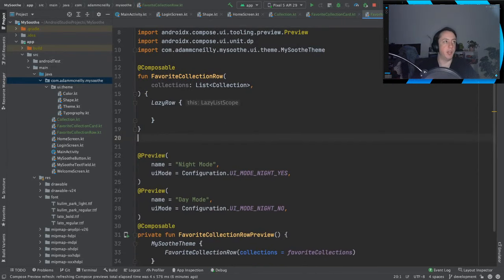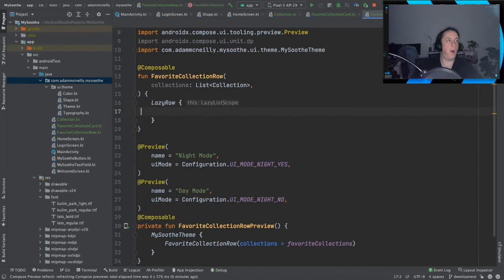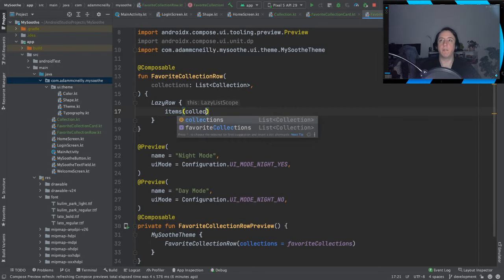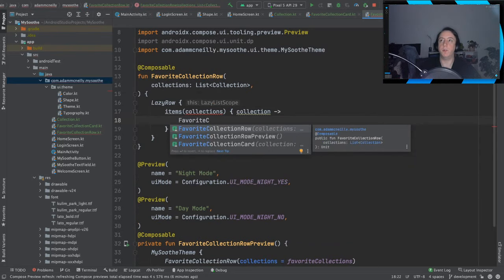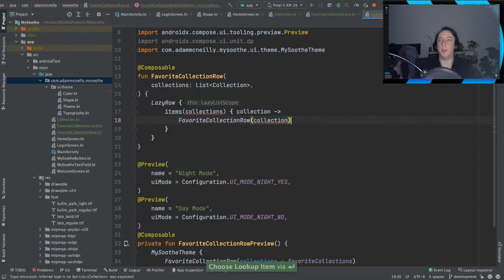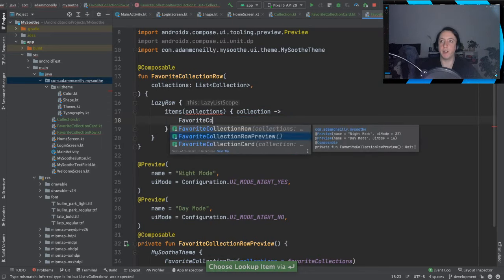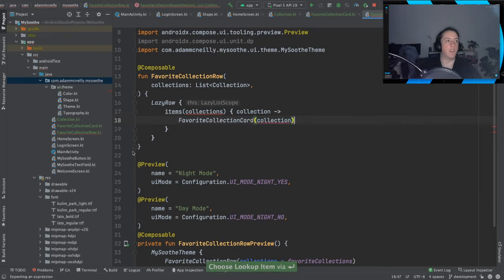So then let's just do this. Here, I guess we just do a lazy row, items of collections, and then we just do a favorite collection card for that collection.